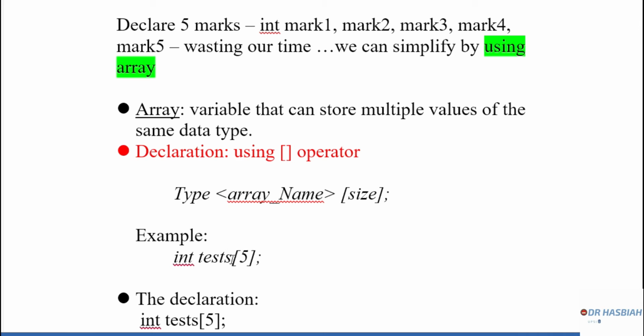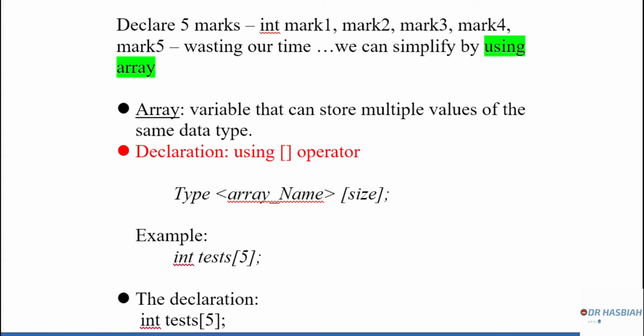So test is your array, and the data type for the array is integer. Meaning here, if you have integer test[5], all the values in the test array must be integer data type. So that is the declaration of the array.